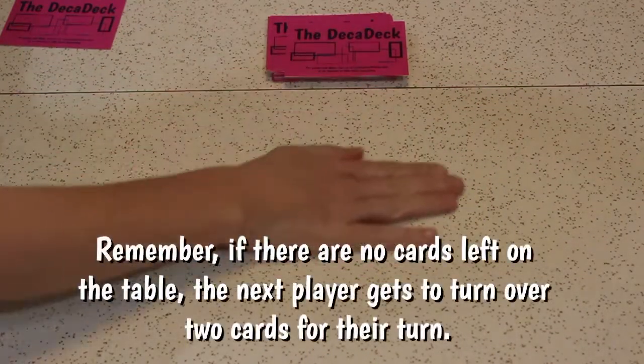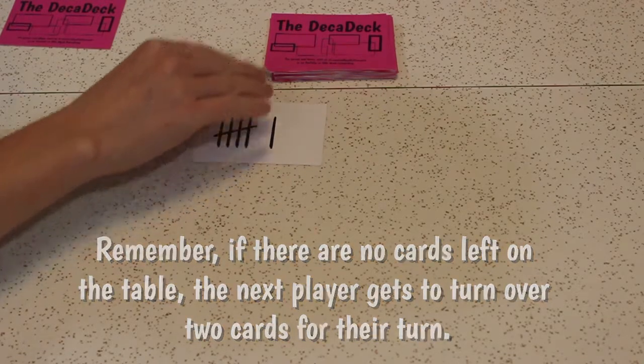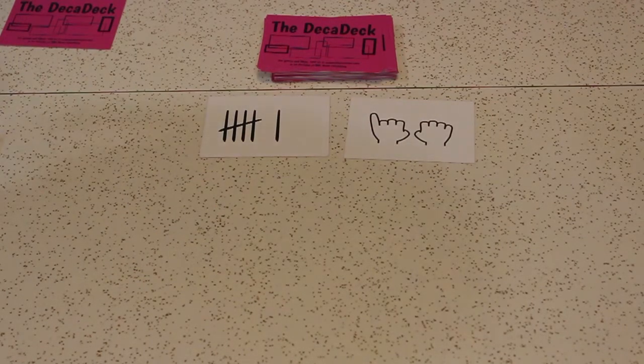All right, so now that there's no cards left here, the next person gets to turn over 2. So I'll turn over a 6 and a 1. I cannot make 10 with 6 and 1. Henry, your turn. Okay.